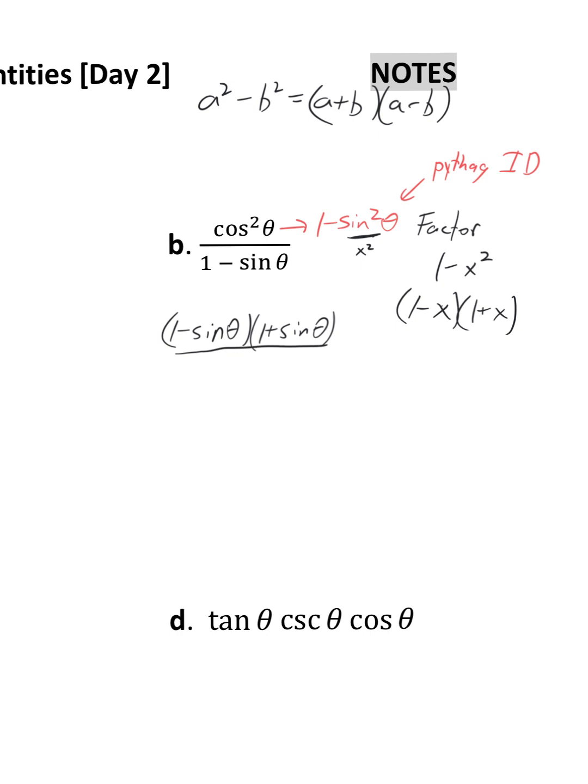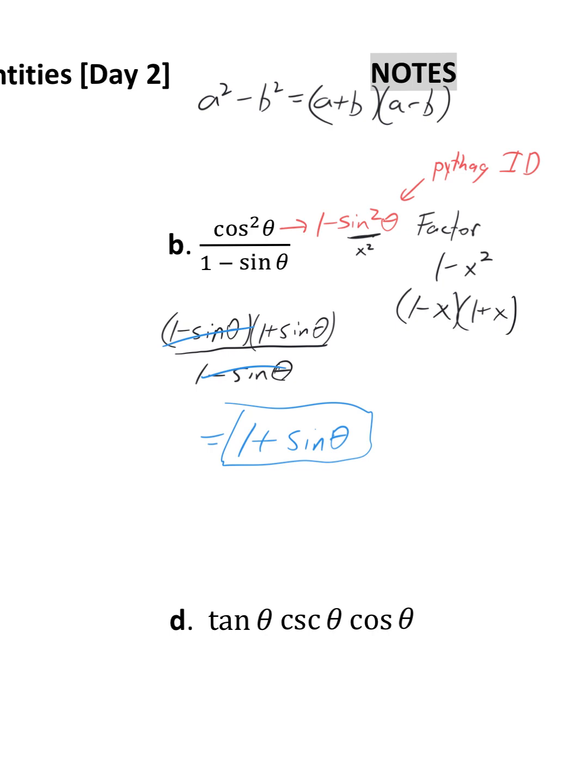And then in my denominator, I have this 1 minus sine theta. Okay, so this top part was again just the factored form from 1 minus sine squared. Okay, so hopefully now you've noticed, well, there's 1 minus sine on top and bottom. Let's cancel those out. And I'm just left with this 1 plus sine theta. And this time it didn't simplify to just one piece, but that's about the most I can do with this. So I'm just going to box that off as my answer.